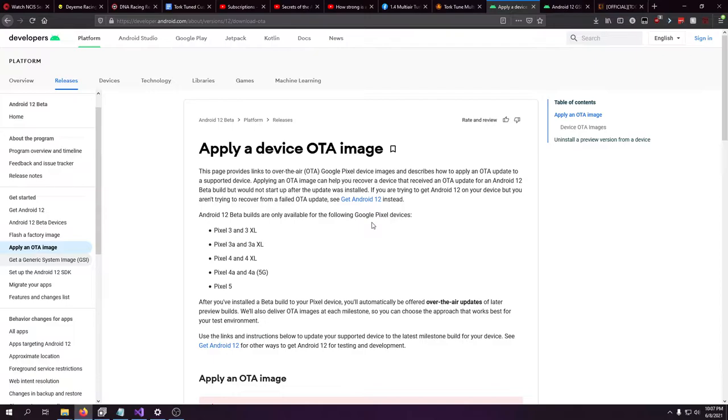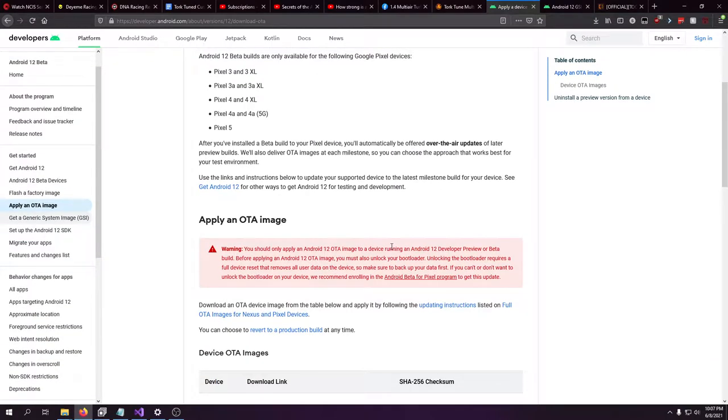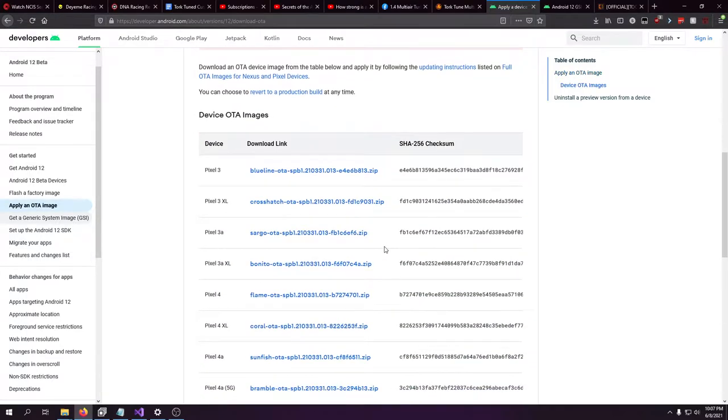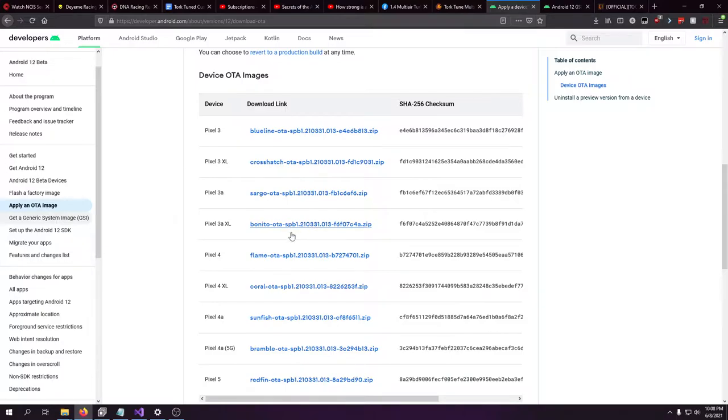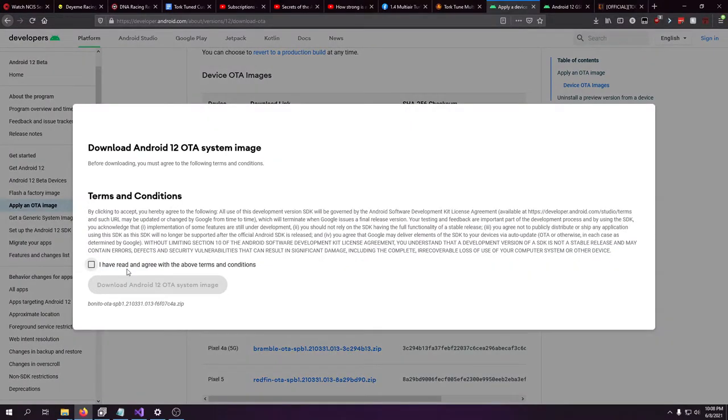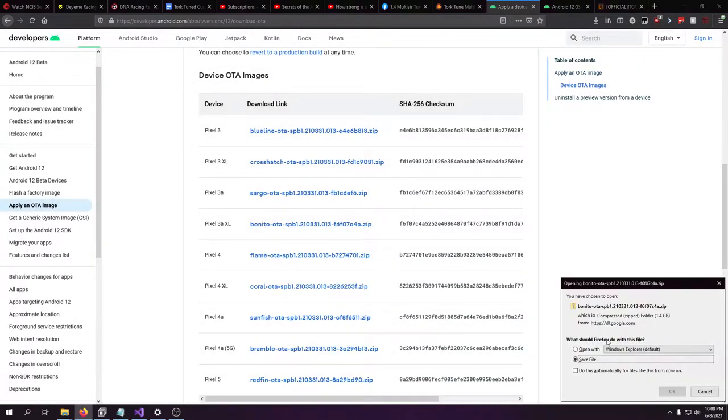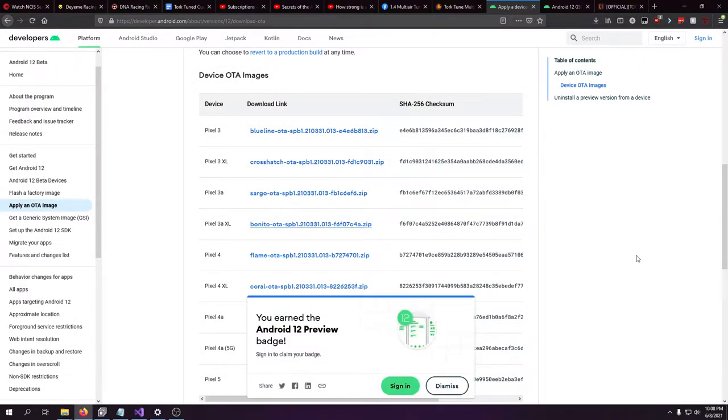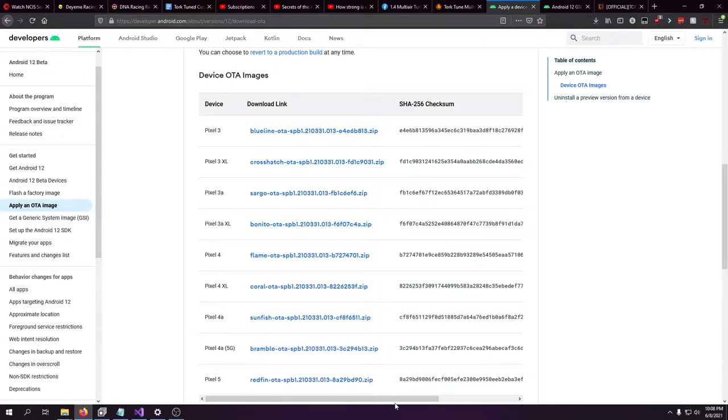And the other thing is, if you flash the June 2021 security patch update of Android 11 to your Pixel, you cannot flash this OTA. Because it's labeled as Android 11 in the build number for some reason, even though it says it's Android S. But all you need to do is scroll down and find your zip file. So right here, simply click it, agree to the terms, and it'll start downloading. From there, the other way of getting this is actually you have to register your phone with Google. This goes around that. And this is actually, I think, the easiest way to go about it.